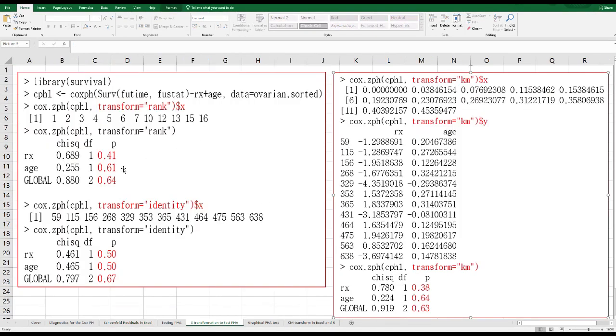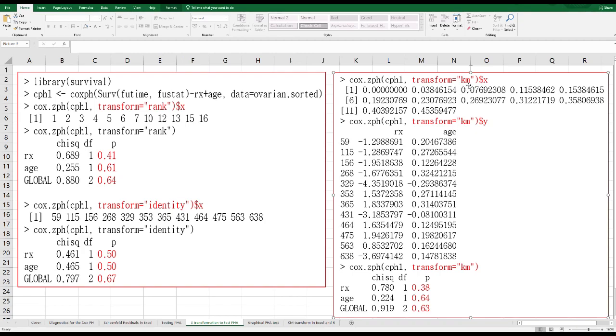Then it also provides the chi-square statistic and p-value. And if you specify transform as identity, then the x value takes the actual time data, right? And it also provides the chi-square statistic.